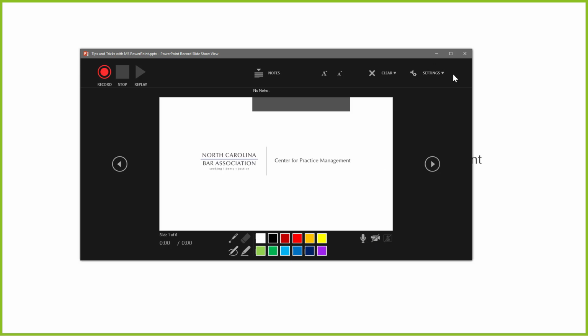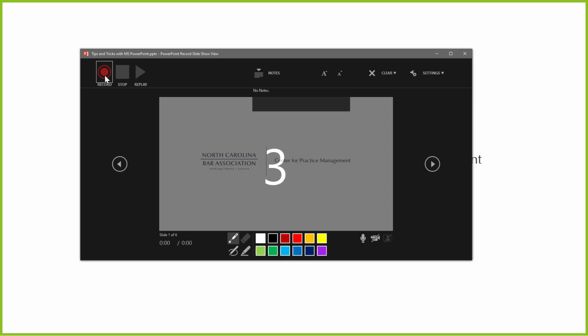Choose the devices that you're using. And then you have other things. You have a pen, so you can annotate, you can laser point. And let me use the eraser to erase that. And then once you're ready to go, if you've got a script, that's extra helpful because you won't have to re-record this a ton. Then start the recording, which gives you a countdown.